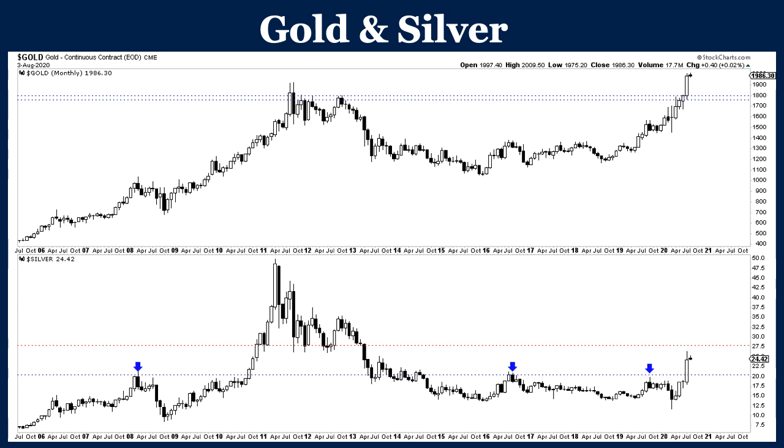And so silver nearly got to 27. I mean, that's going to be the next resistance target, 27, 28. I think silver got as high as 26, trading in the 24s now. But the key is 20 to 21. That looks like it could be a low or a floor for the next correction.